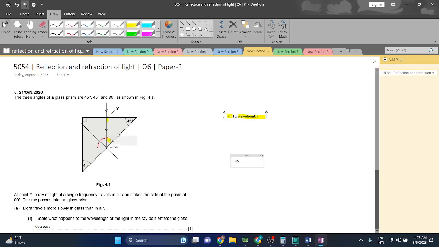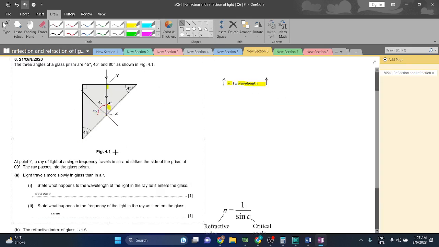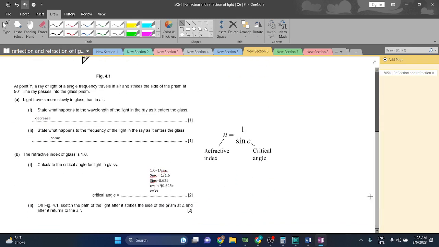And if we take 45 from this whole angle, which is 90, then 90 minus 45 gives us 45 again. So this angle will be 45 again. And if this angle is 45, the reflected angle will be 45 as well. So it is going to go like this. Let's go on to the second side. And the light is going to exit at no angle. The angle of refraction will be 0.